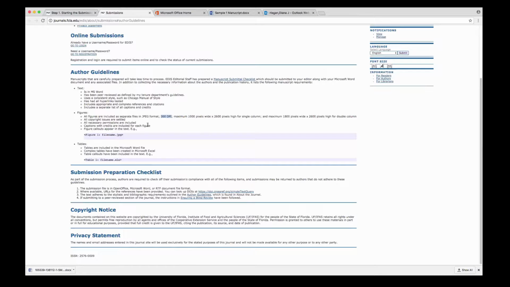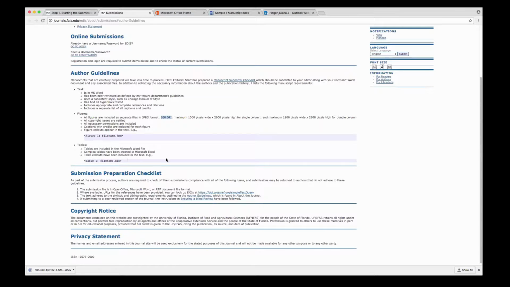The figures need to be able to be used in EDIS publications, so they have to have the permissions, and how to do the callouts and the tables.